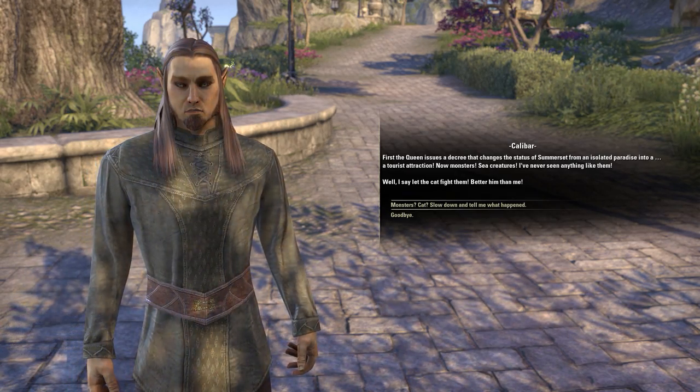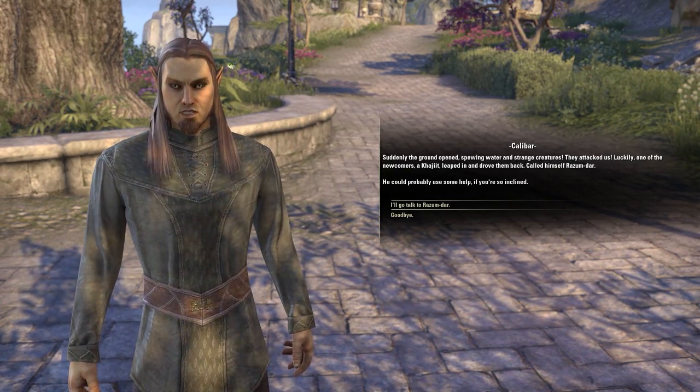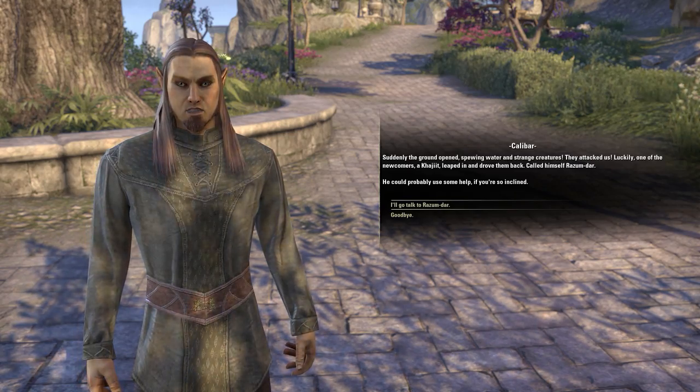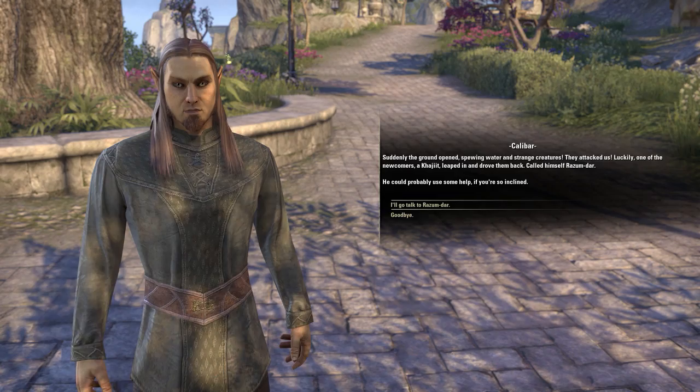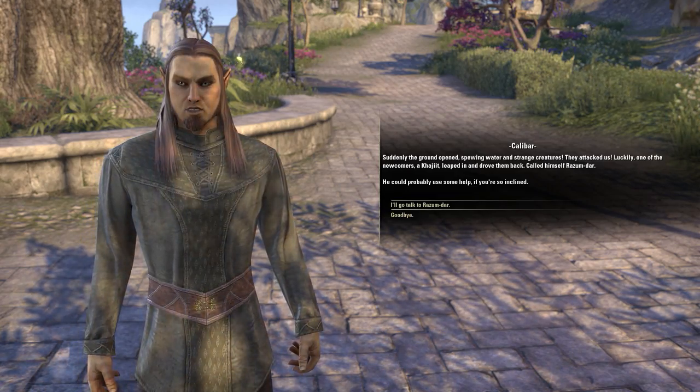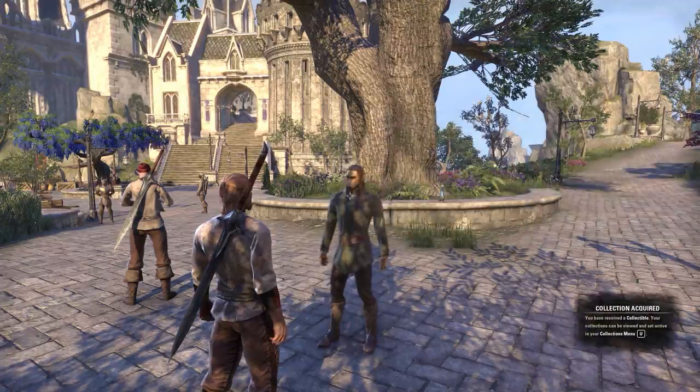Monsters? Cat? Slow down. Tell me what happened. Suddenly the ground opened, spewing water and strange creatures. They attacked us. Luckily, one of the newcomers, a Khajiit, leaped in and drove them back. Called himself Razumdar. He could probably use some help if you're so inclined. I'll go talk to Razumdar.